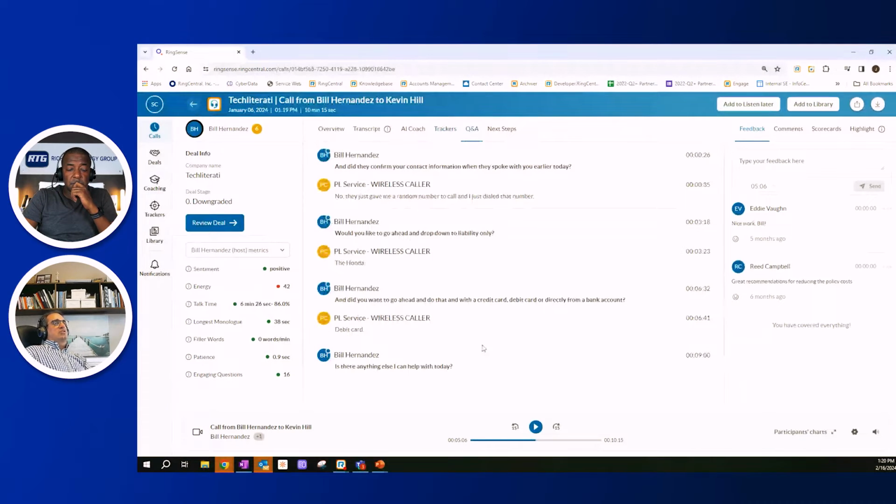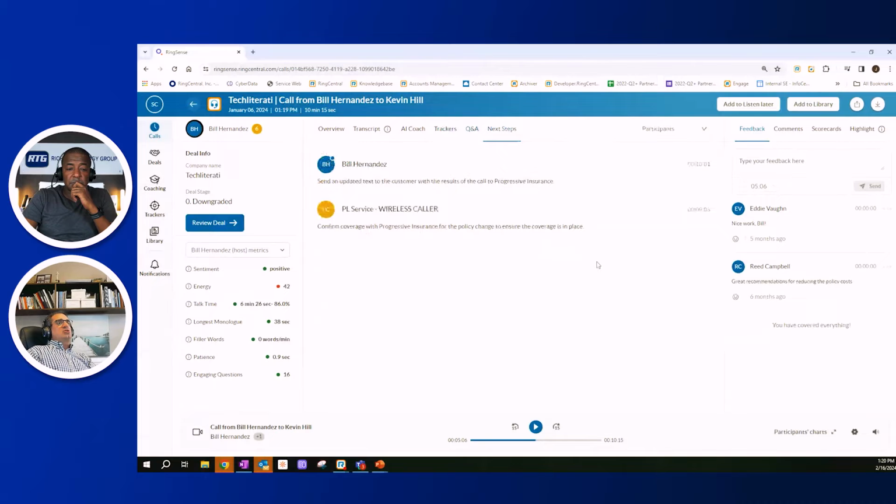Again, it's going to give you a list of questions and answers. It's also going to give you open-ended questions like, hey, we've got to get this piece. We've got to get signatures on this. We're going to send you a quote. Anything that was left open. Next steps. Yeah, we're going to give you the next steps, like send emails to everybody and let's action the items, schedule the next meeting. Right, exactly.